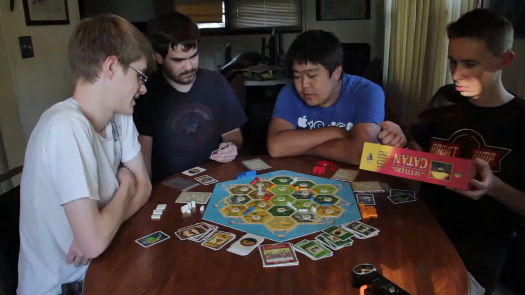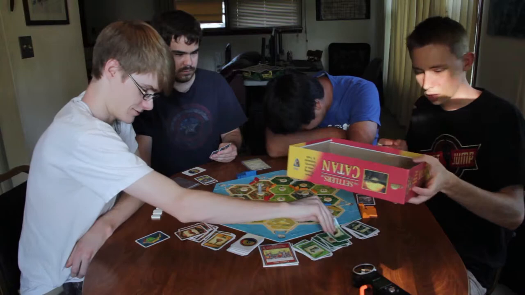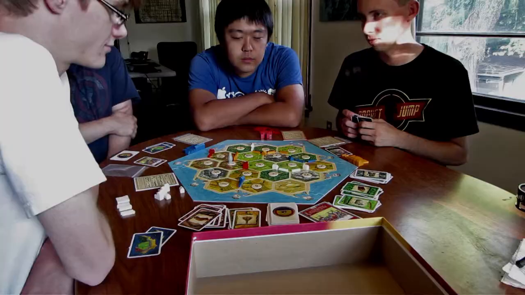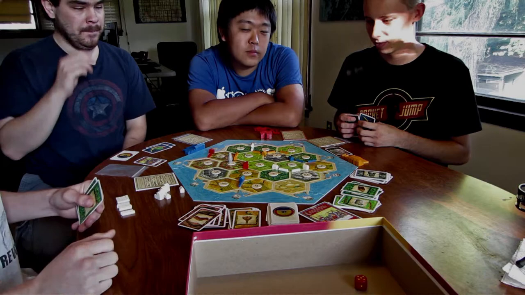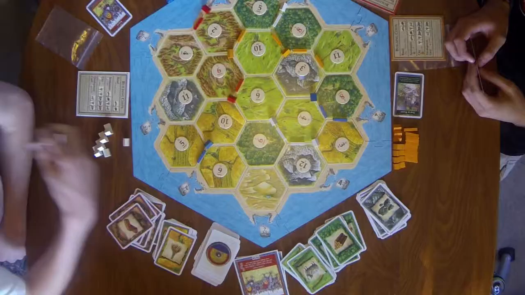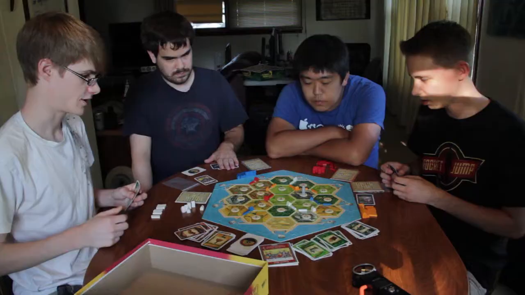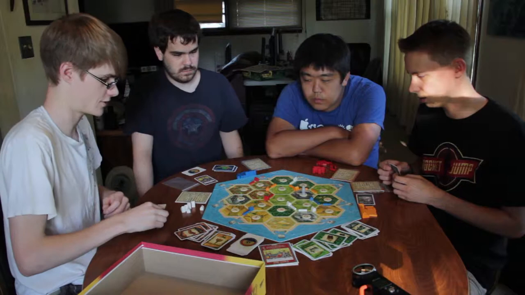6, 5, and 1 is 6. I get it. Nothing? Nothing! Absolutely nothing! 7. Oh, that didn't... Well, yeah. And then I will trade in 2 wood for a brick, and a wood for a wood. And build a road.